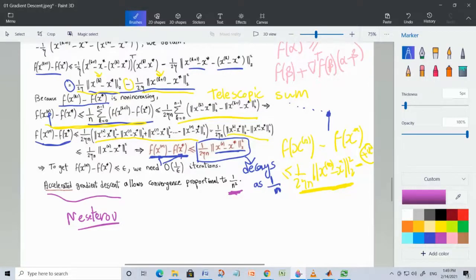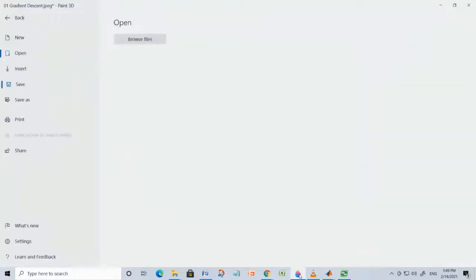This is not in my notes, but in optimization textbooks, you find basically another proof that there are C1 functions for which there is no way you can carry out gradient descent and get convergence that is faster than 1 over n squared. Okay, any questions?